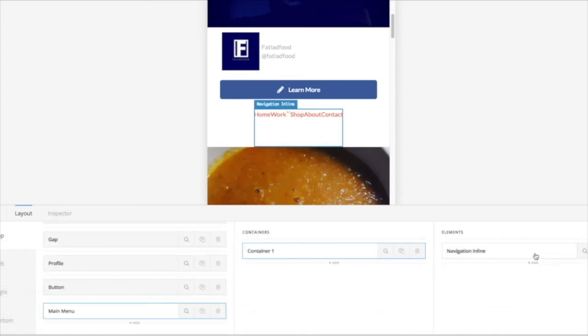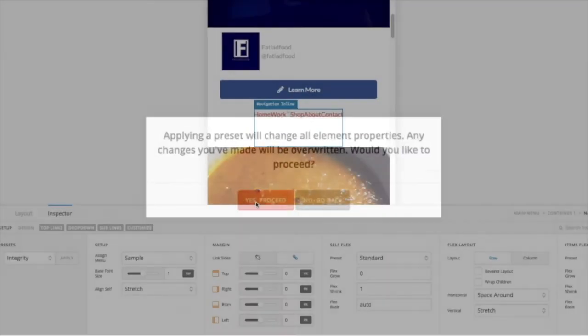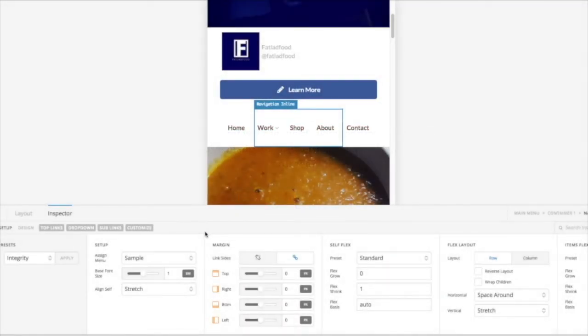Okay, so what I've noticed is with this navigation inline, since I updated to 1.0.4, this seems to be messing around from a styling perspective. I'm not really sure why that's happening, to be quite frank with you. But what I'm going to do is start by loading the integrity preset onto this, so that we get it set up. You'll note within changes it will change backwards and forwards, and I'm not really sure why, but for the purpose of this tutorial it's irrelevant because I want to show you how to set up the menu itself.